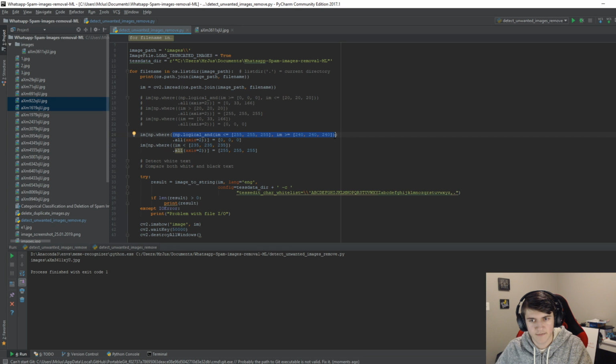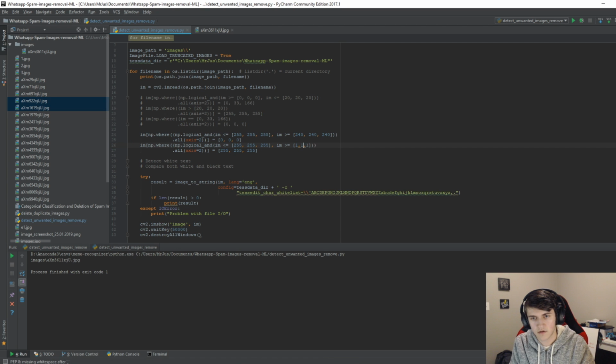We're going to need to do the same sort of test here. And we're just going to say where I am is greater than or equal to 111. That should get everything besides our text that we just set, and is less than or equal to 255. Which technically could be 240 as well. Actually, it's 100% of the time. It doesn't really matter. It's not going to change the outcome.